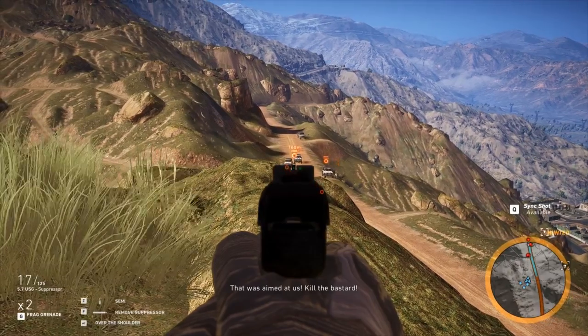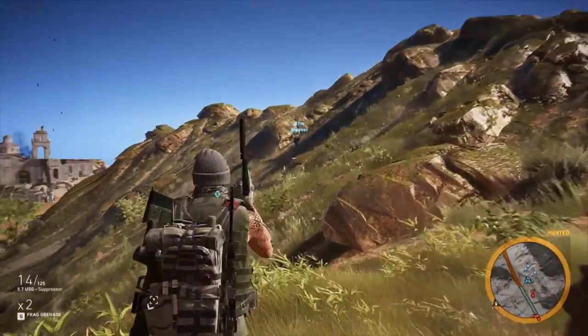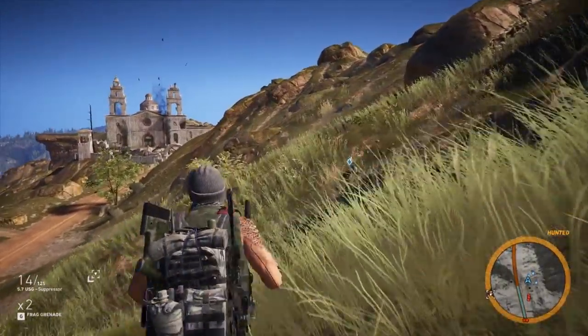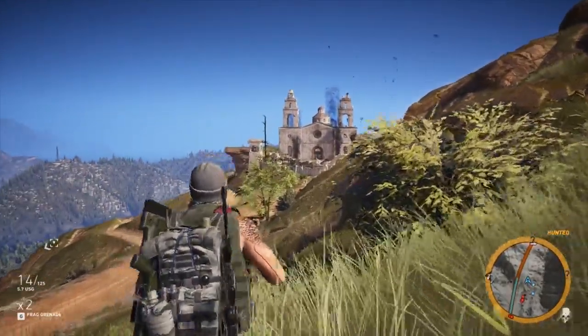Is that a helicopter? That better not be us. They know we're here. Be careful. Yeah, you don't say. I'm gonna go for the building. Is it worth... Do you know what? They know we're here. I like the weapon sounds. Why not? Why the hell not?